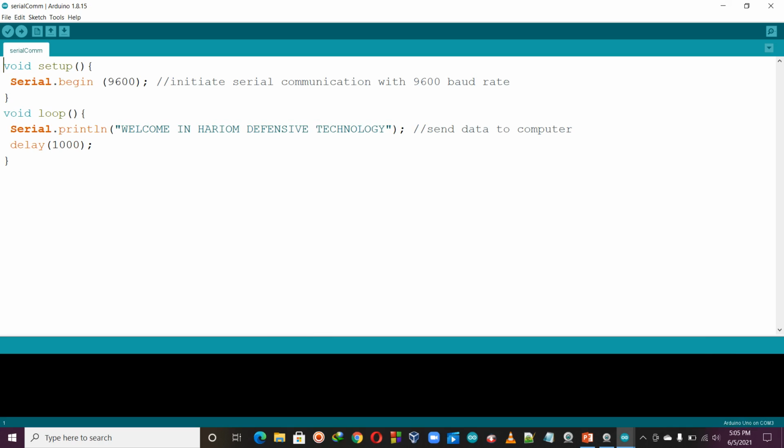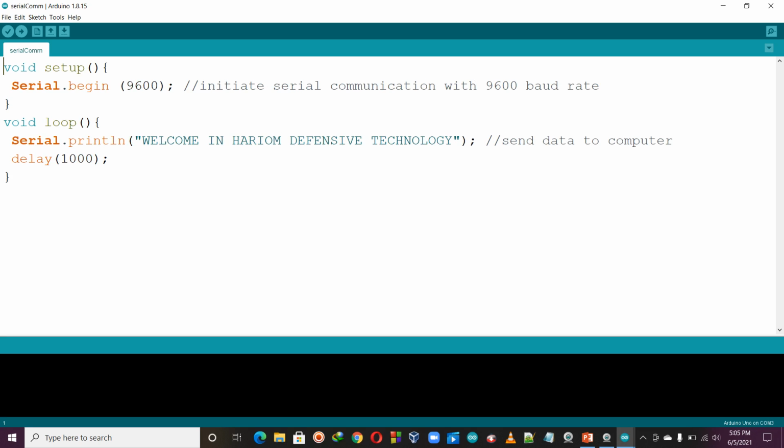So this is the very first program. What is the purpose of this one? Very simple. I have written two functions, setup and loop. In the setup, Serial.begin, and I am passing a 9600 baud rate. It is compulsory for starting the communication.